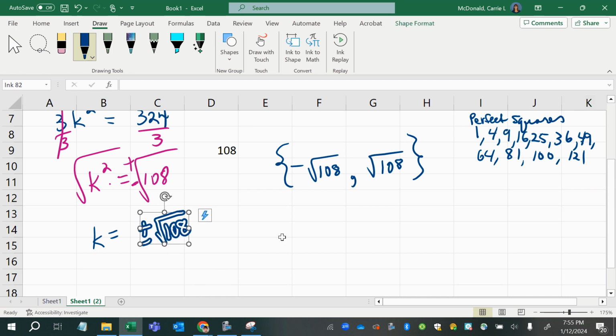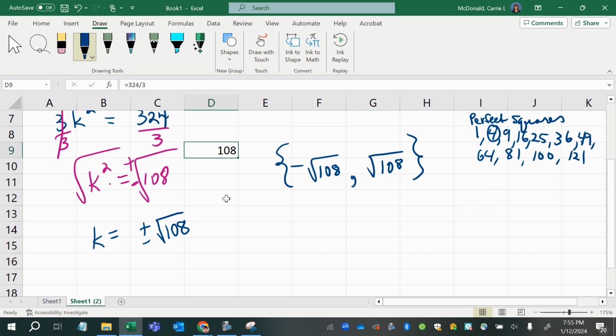I don't think it's, well, 11 squared is 121. We don't have to go that high, right? 108. So anything that divides into 108 evenly that's a perfect square would allow us to simplify this down. So what's the most likely number that might work? How about 4? I'll try 4 for a perfect square. See if it goes into 108 evenly.